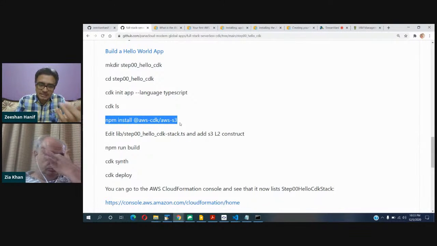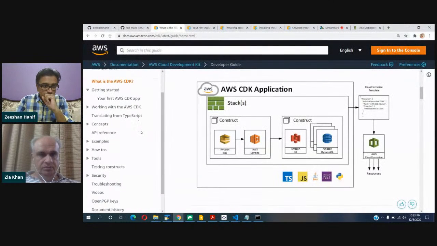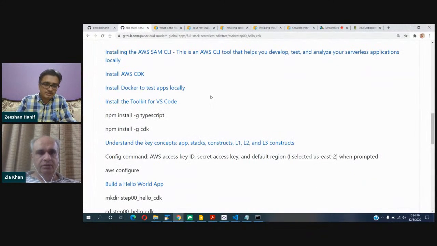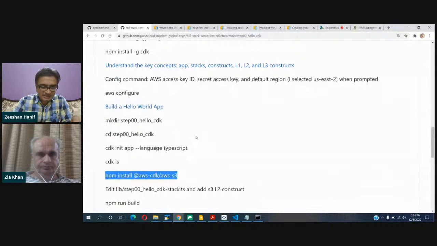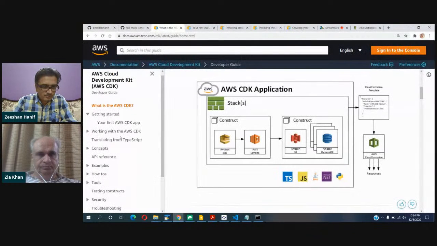For that, one more thing you need to understand: a bucket you can think of as a directory. Am I right? As a directory, yes. It's a directory on AWS within the boundary of S3. So whatever static files or folders you want to place on AWS, you can use S3. For this, I want to show you the API reference so that you can understand. Yes, the API reference.